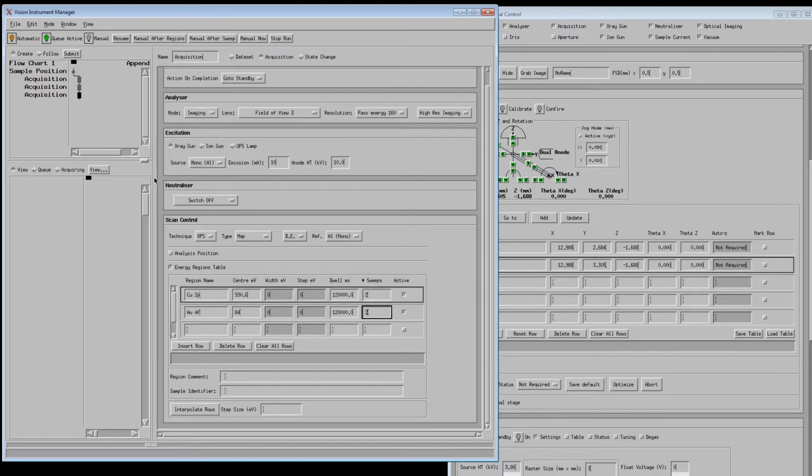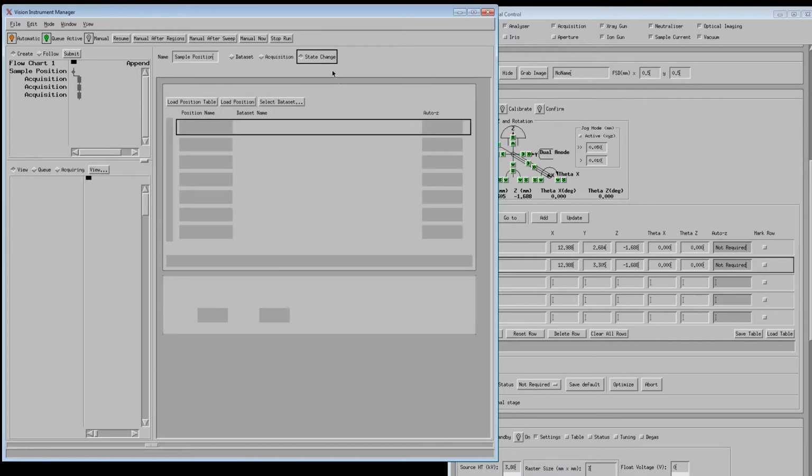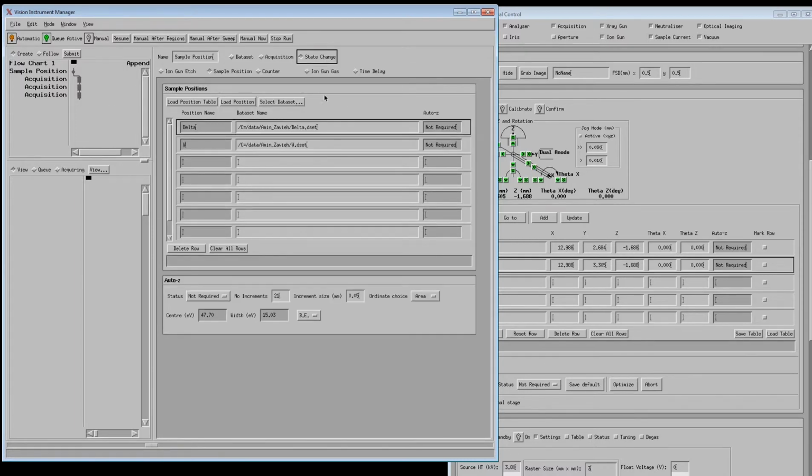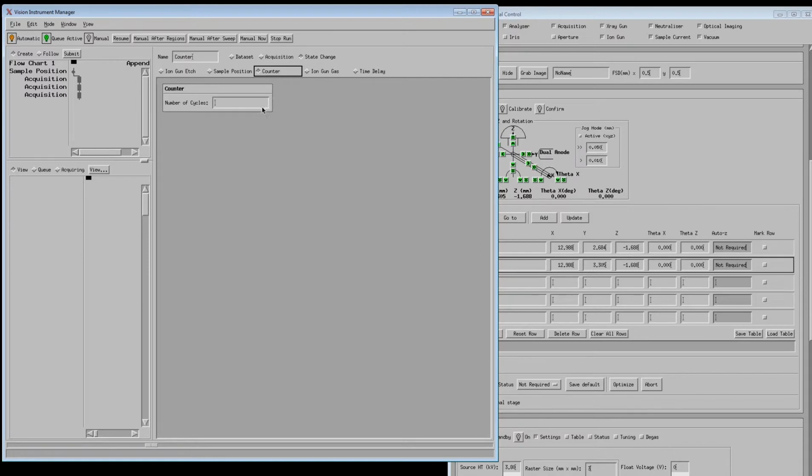Now this is finished. This will be done for only one position. I wanted to perform the same thing for the next position as well. Start with delta and then go to the W. Here, I need to add a counter. I go to flow change, press counter, and here it shows the number of cycles.